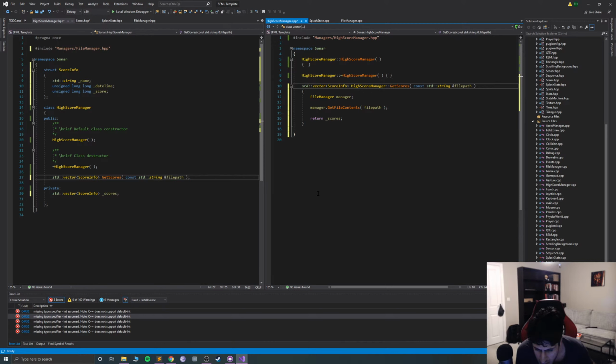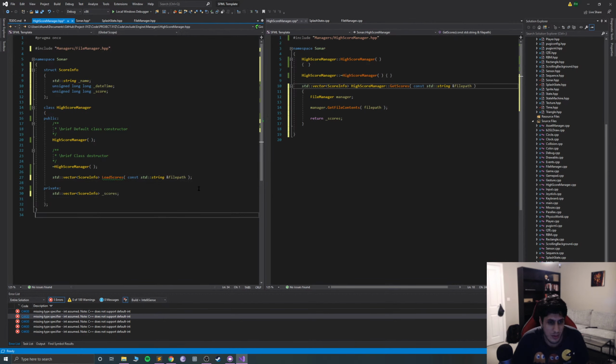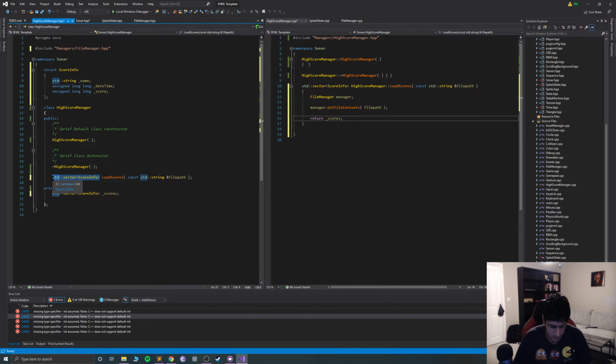And that but shouldn't get score, just return scores already loaded into memory. So basically that should just return the vector of scores. Yeah, I guess that's a good idea. I'll rename this to load scores. There we go. Load scores. So this won't return. This will literally be a void.